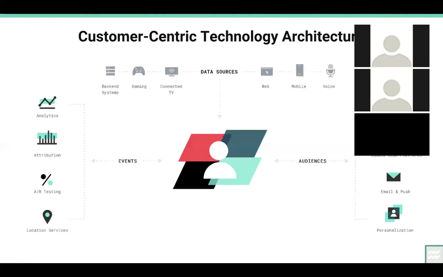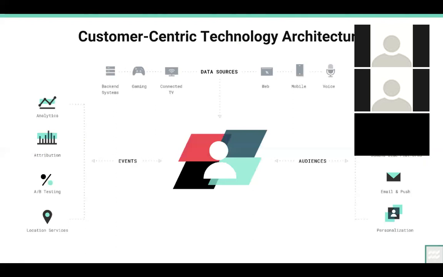There are some tools, like we mentioned with analytics or attribution, where you do need to expose the raw data, what we call events in mParticle nomenclature, and get the raw data to these tools. Versus there are other tools where audience data is perhaps more important, meaning maybe you don't need the raw data there, but you need to get segmented user data into these platforms. So knowing which users are in which segments will help you with that marketing execution.